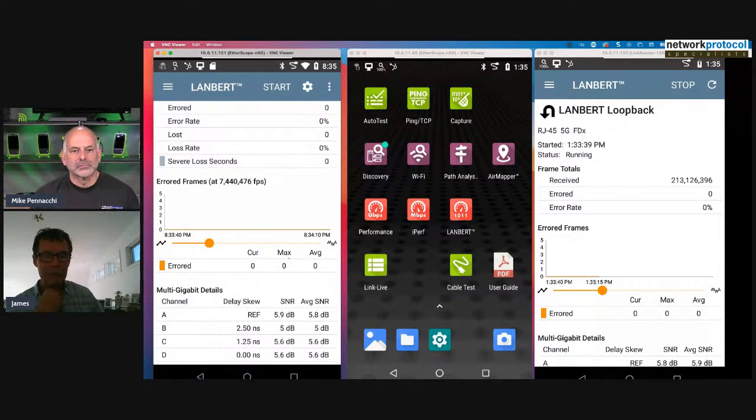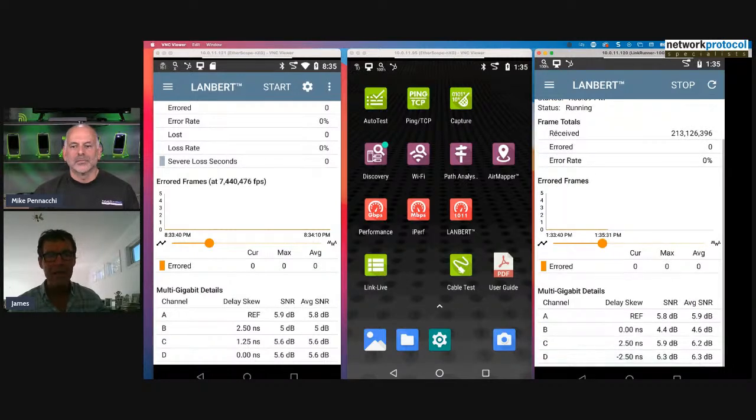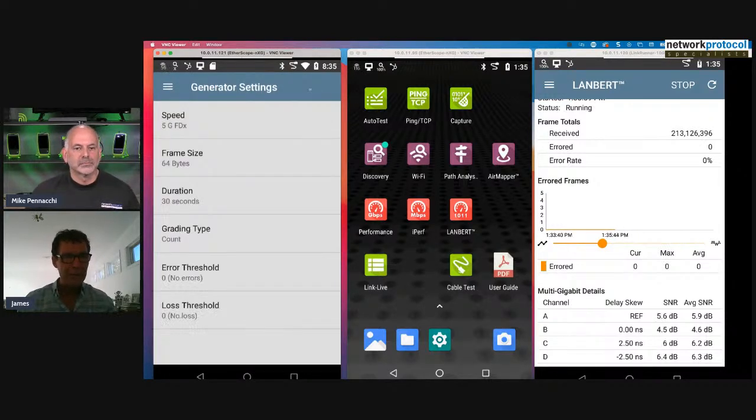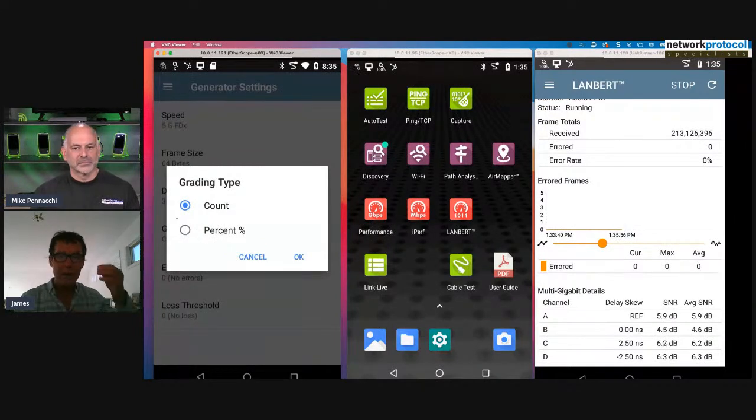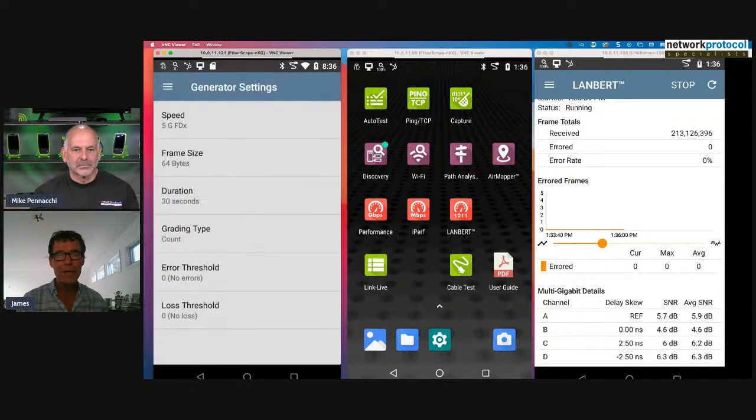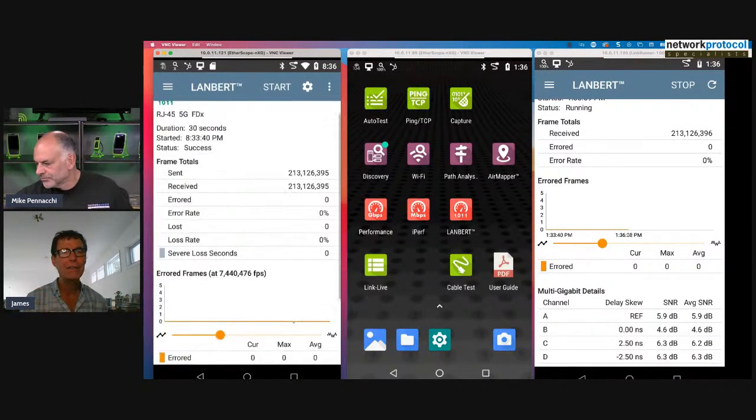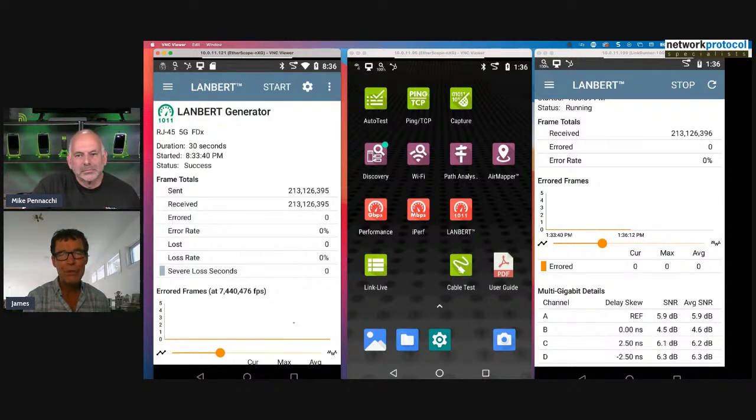So we can fail because we don't link, because we can't get the units to link at the speed you're trying to. We could fail because we linked, but the SNR didn't meet the threshold, or we could link and fail because we didn't pass some sort of error threshold. In fact, if you go to the settings on the master on the left, you'll see the 3 thresholds there. You can grade based on, if you want the perfect media, you say I want no errors, but you can do percent or count, and you can also isolate those for loss as well as just errors. So there's a lot of ability to control the grading and what's driving the yellow. But out of the box, you don't need to mess with it. We have pretty good defaults for you.